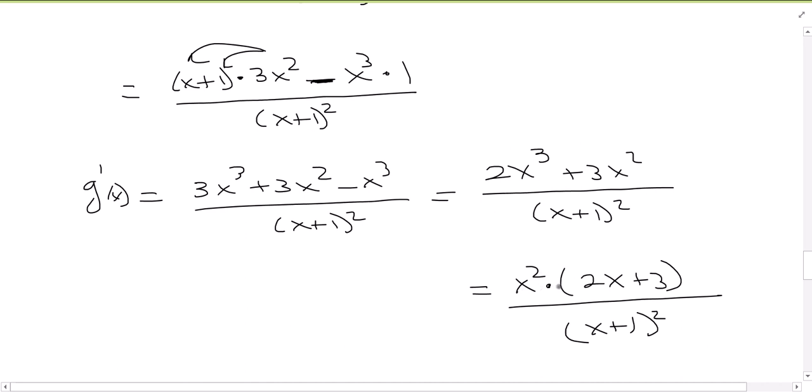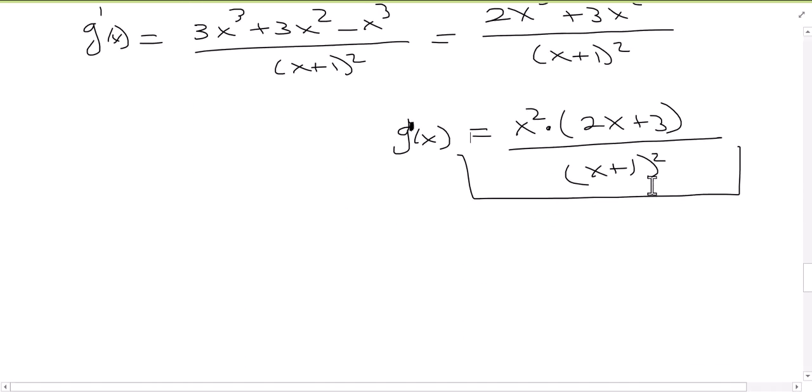So at this point, we are fully simplifying the numerator to where we have multiplication, but nothing cancels with the denominator. So that's as far as we can go. So then this is our derivative. So this is g prime of x. And so now I could find something like the equation of the line tangent to the graph of g at, say, x equals 1. So now I can plug in 1 and find the slope. So that is our quotient rule.